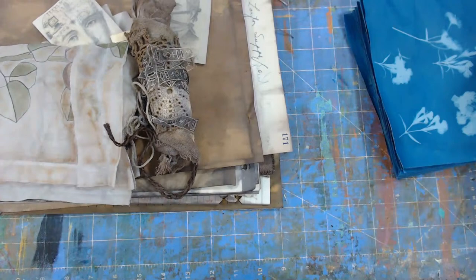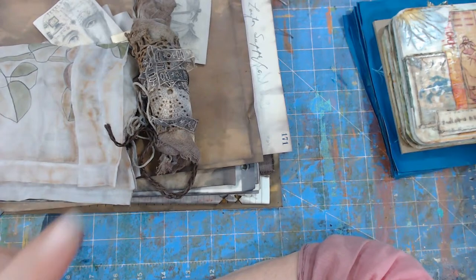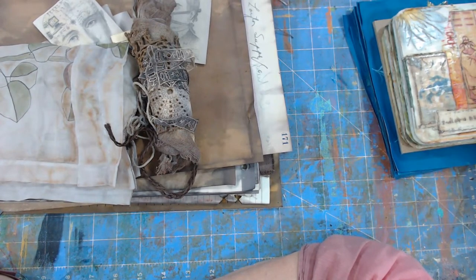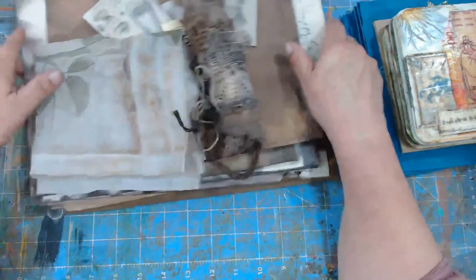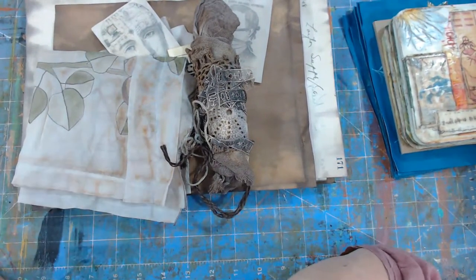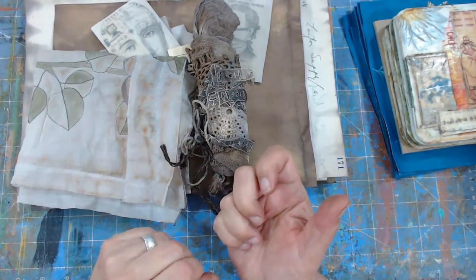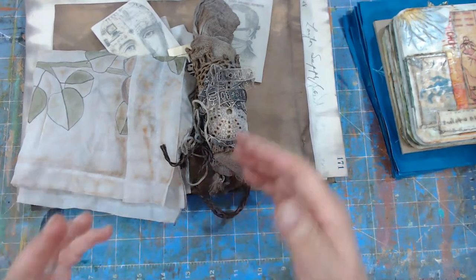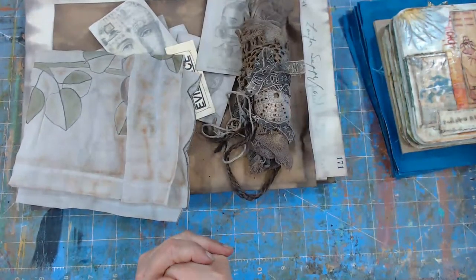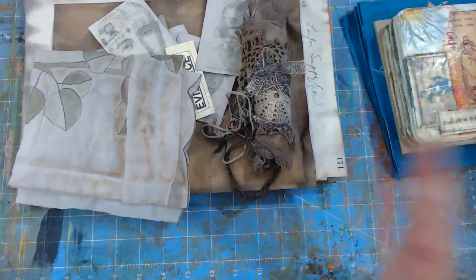Oh, and I'll have to double check. I just ran across this new girl. I think she's new. At least she's new to me. I don't remember her name right now, but when we get together next time, I'll have her name. She does the coolest stuff. She shows you how she does everything, but she does it really, really fast. You've got to be one of those people who are already exposed and have some basic knowledge of techniques, and then you can pick up on what she's talking about. If you're a newbie, you're going to go, what? Especially because she speeds up her videos. Even though she's explaining them, she speeds them up and it's like, wait, what did you just do?